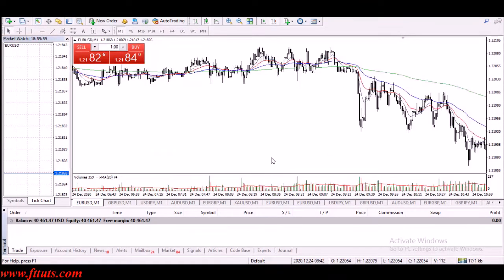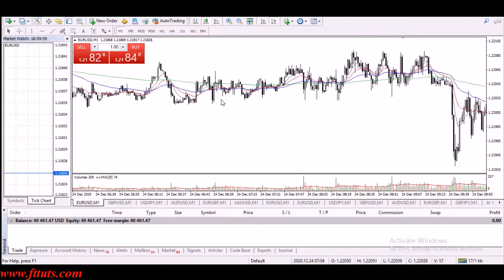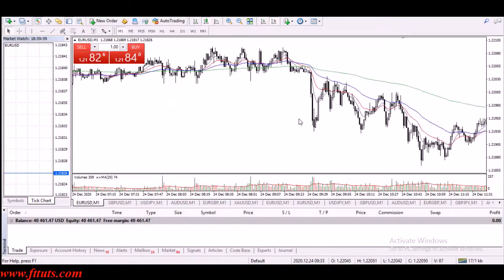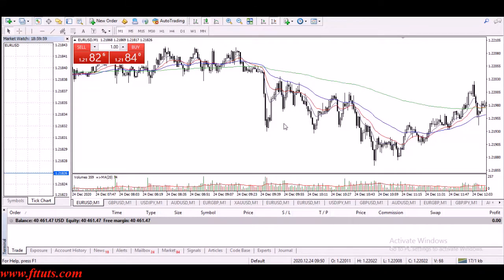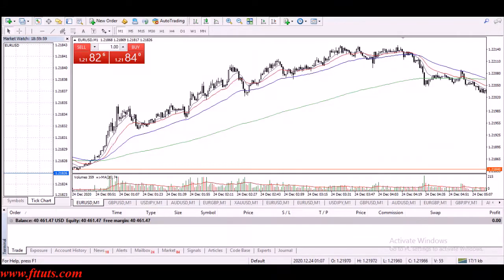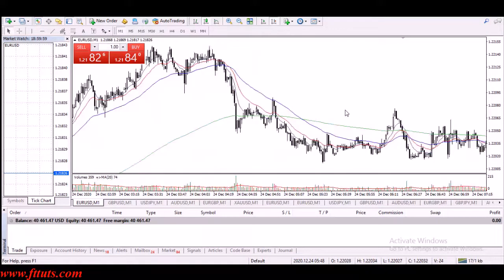The problem is not there. If you are still on this one, you are making lots of profits here. Price is always going away from EMA 200 and returning. That's perfect. But then price crossed EMA 200 and started to trend. Okay, started to trend from there. And this is really a very small trend. But sometimes the price trends like this one. Imagine that you are selling on this trend, you will be blowing your account.